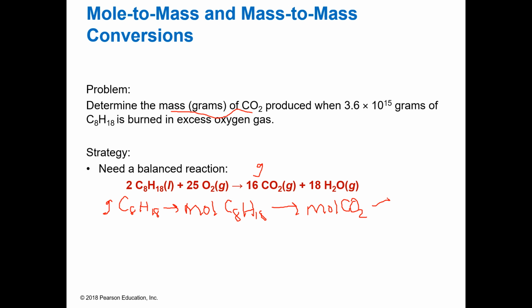Okay. And then I can simply go to grams of carbon dioxide. The setup is going to be the same pretty much every time. So from grams to moles, we use the molar mass. From moles to moles, we use the coefficients from the balanced equation. And then from moles to grams, we use the molar mass. So you will have to calculate the molar mass of this and the molar mass of carbon dioxide.